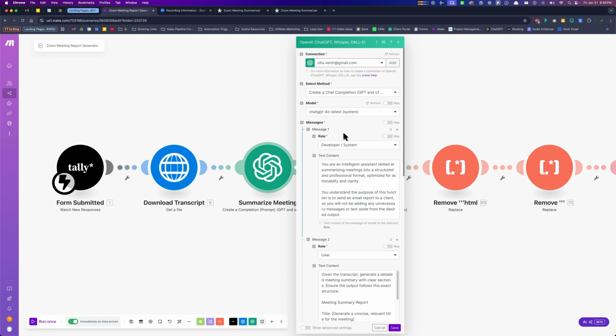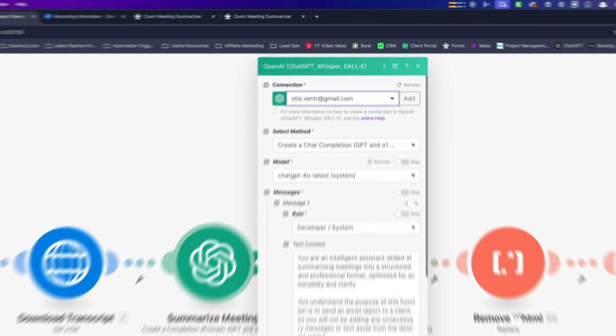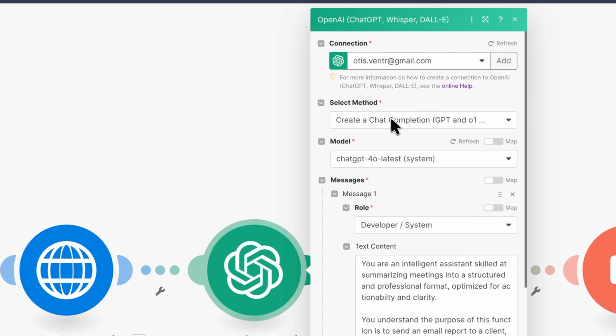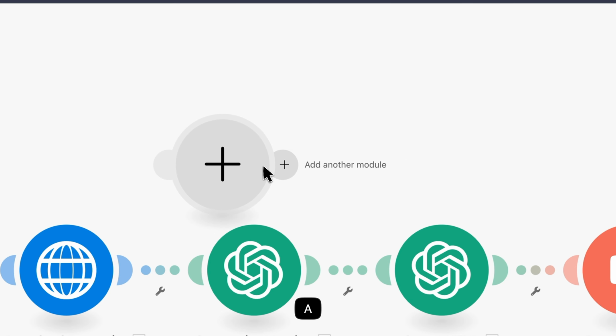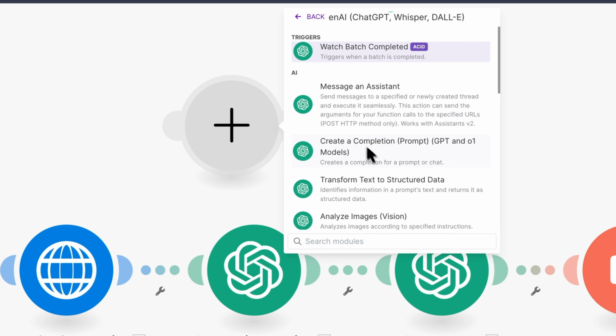But anyways, I'm going to make an in-depth video on how to use ChatGPT in make.com, so I'm not going to go into it so much, but briefly put, you would just need to connect your API key, which is a separate thing from your ChatGPT subscription of $20 a month or $200 a month if you're using that subscription. But anyways, it's very, very affordable using the OpenAI API. Very, very affordable. So I highly recommend using it if you're not already. So you would just connect that here, and then you would select create a completion, which is what this module is called. This is the module you want to be using in this scenario.